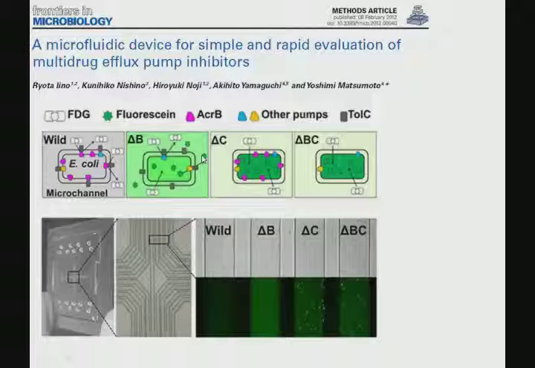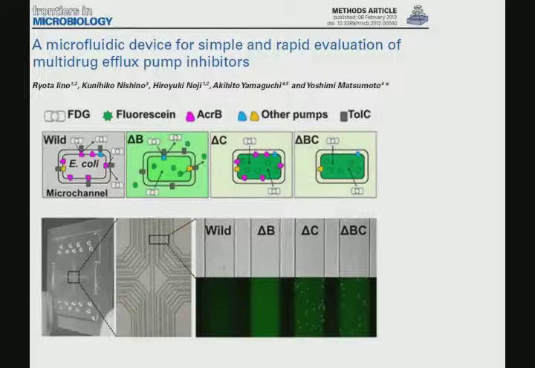However, if you knock out Tol-C, the outer membrane component of the pump, it can't be replaced as easily. So the bacteria take up the substrate, they split it in half, it becomes fluorescent green, and then the substrate gets stuck inside, which is what you want. So some inhibitors, if they are working, will mimic the effect of loss of Tol-C, because they block the function of Tol-C, so the substrate will be split and get stuck inside.